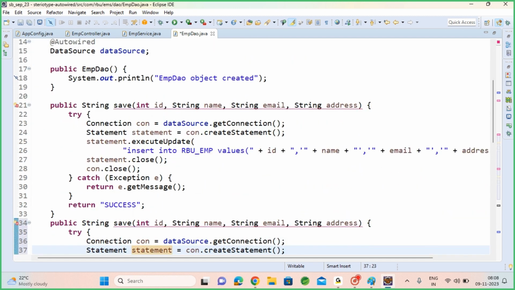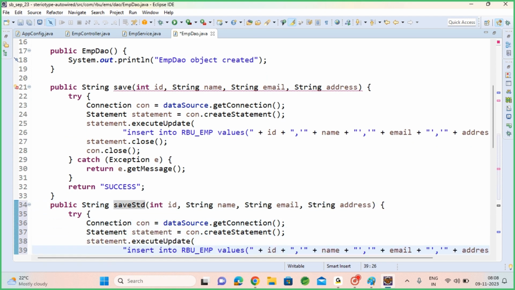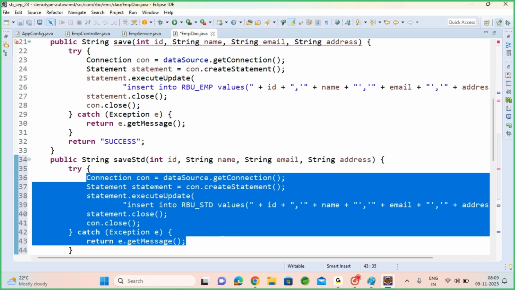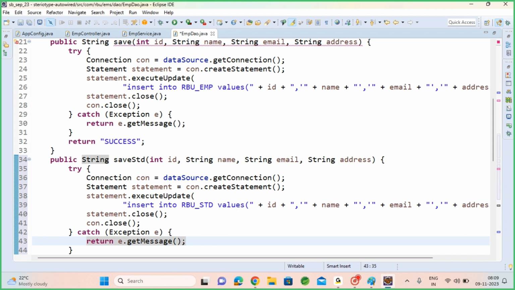If I say save for student, only my table name might change, student or RBU student. The remaining code looks the same if I have the same number of columns, or else the columns might change. In place of ID, name, email address, we might have some different columns.